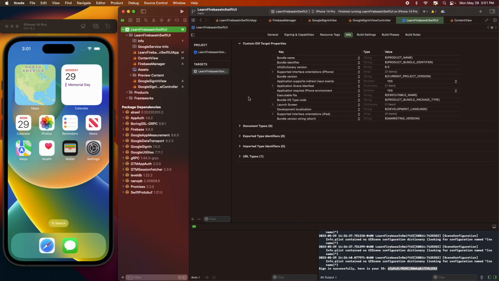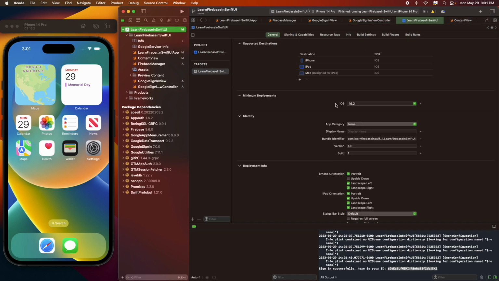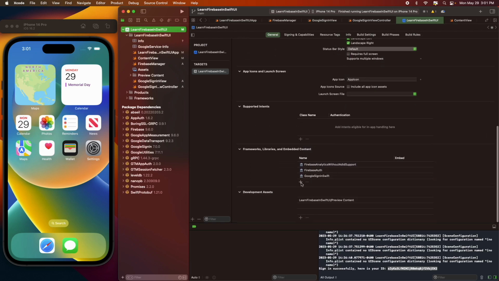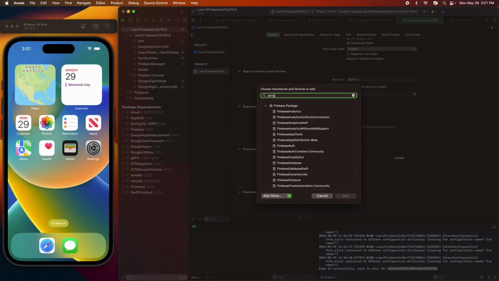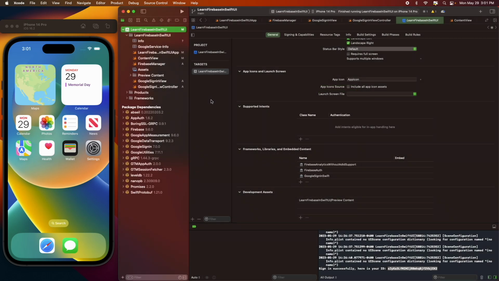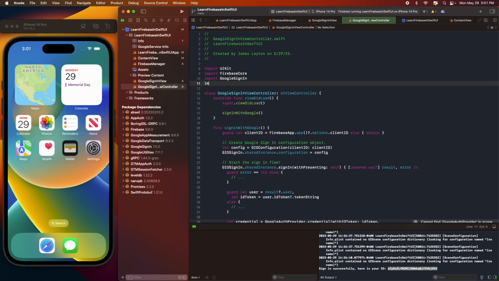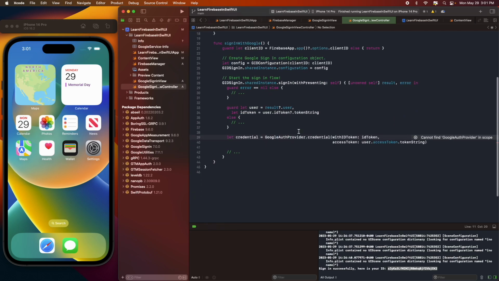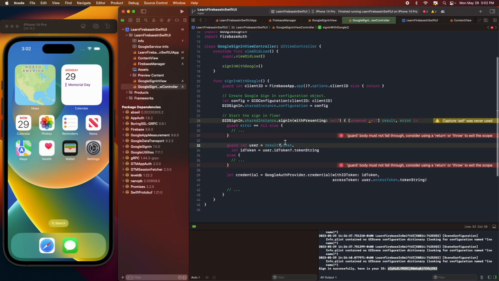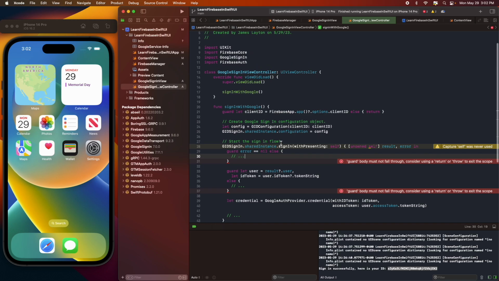Let's go to the target, do a quick look on the general, see if we imported Google Auth, Firebase Auth maybe. Import Firebase Auth. Okay, that's right. We need Firebase Auth as well.